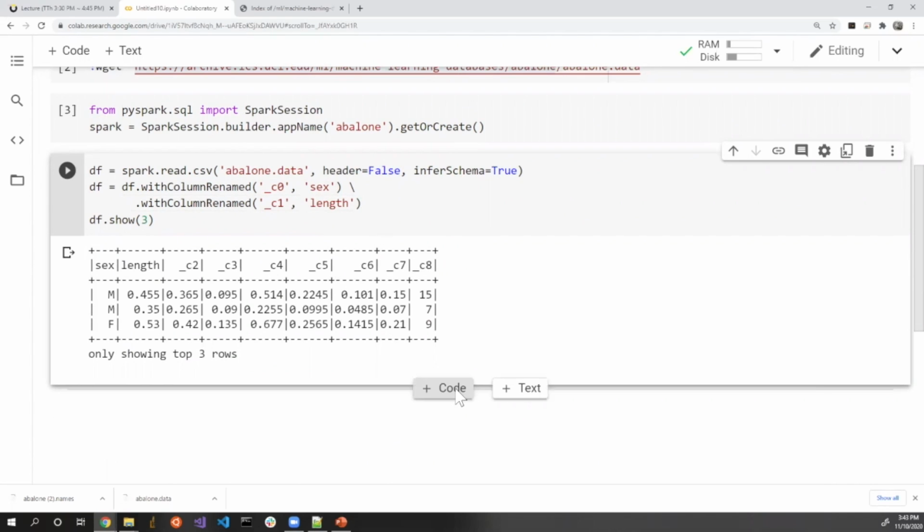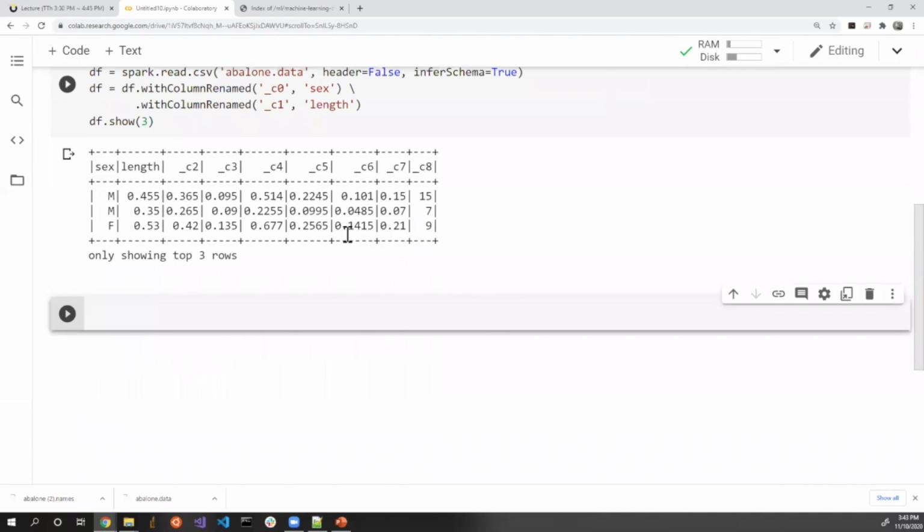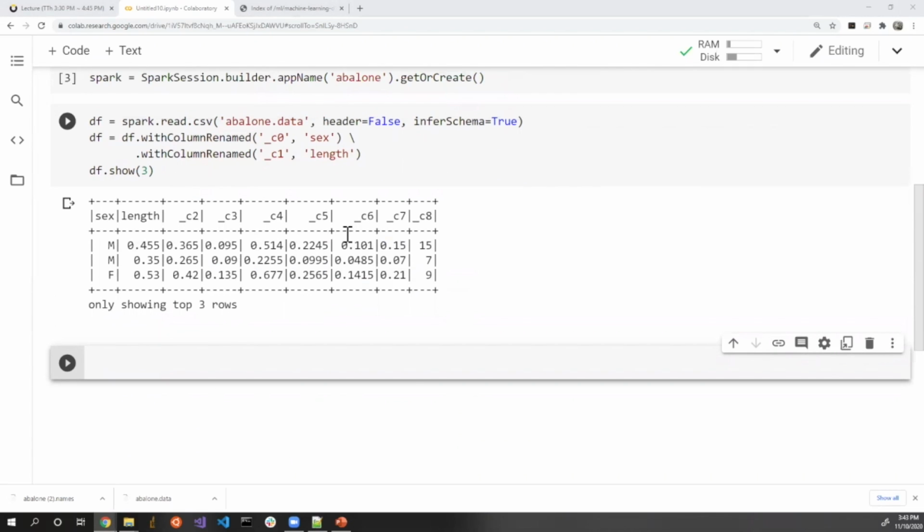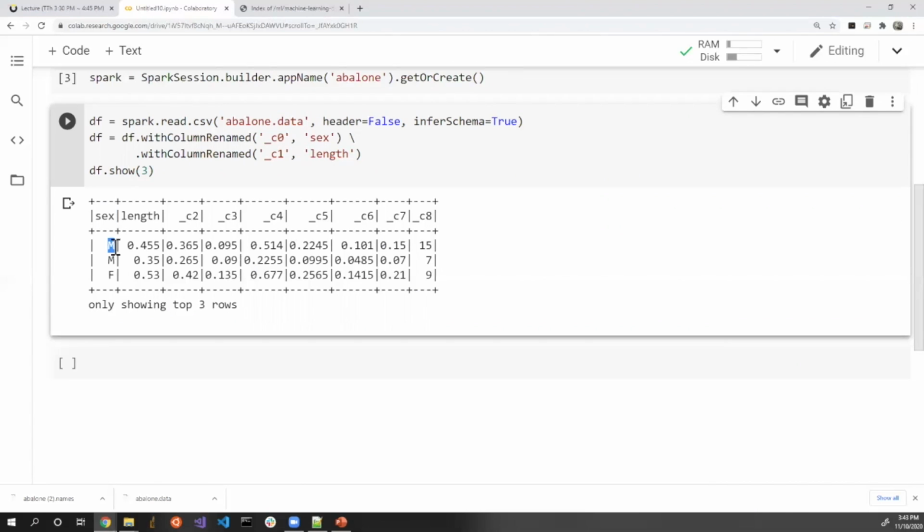That's basically what we'll be doing. Now, if you were successful in reading the data frame, here's the new cell that I'm creating. Like I just said, this column over here is comprised of string variables. So what I want to do is create new columns, and we're basically going to add a dummy variable indicating the sex of abalone.